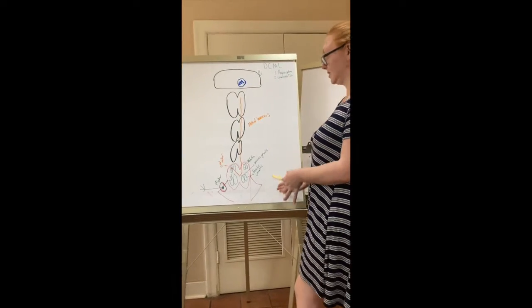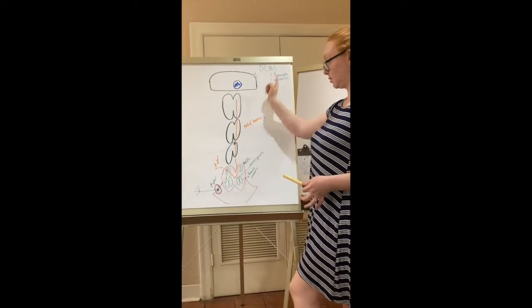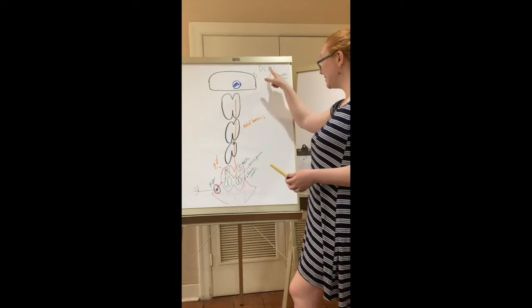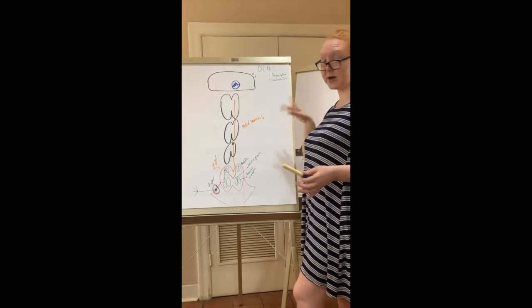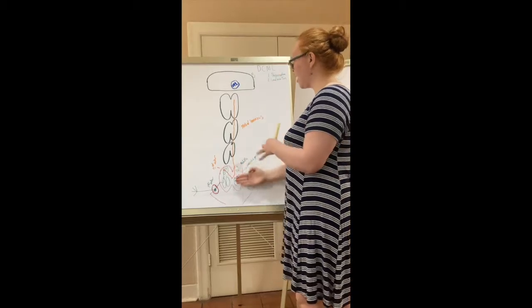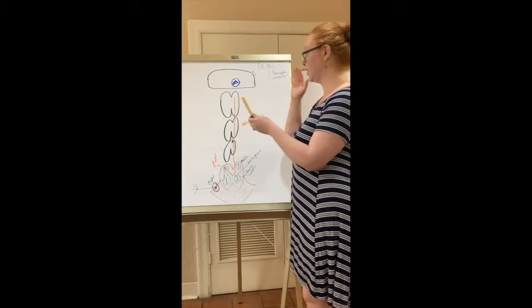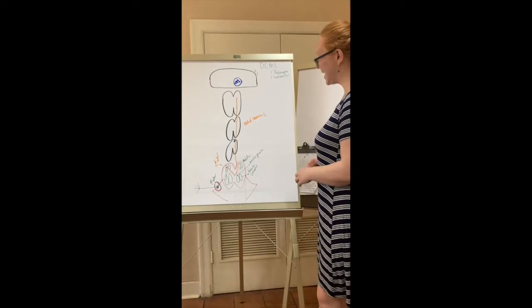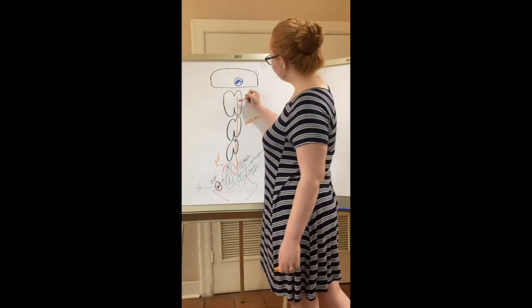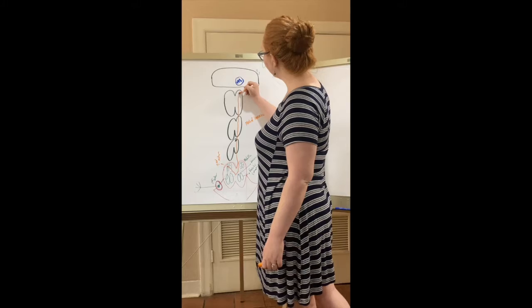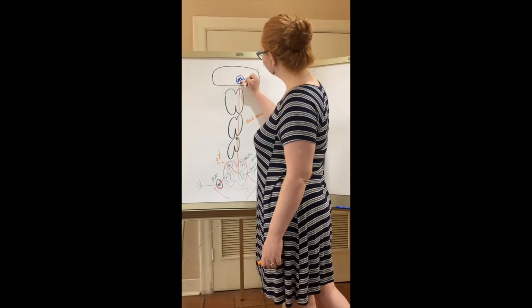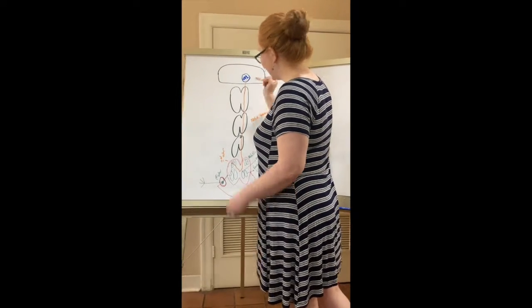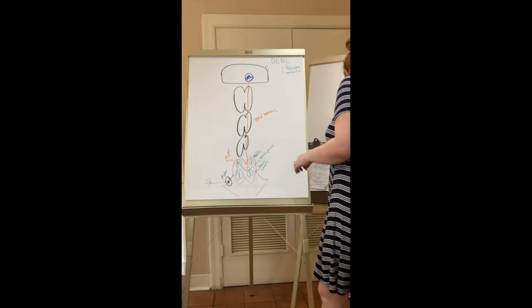So already we've seen DC, dorsal column, and ML, medial lemniscus, already represented. So we already see why these things are in the pathway, because they're very essential parts of the pathway. Anyway, here we have our second order neuron's axon going up, up, up, all the way until we get to the VPL. Now it's going to synapse onto a third order neuron.